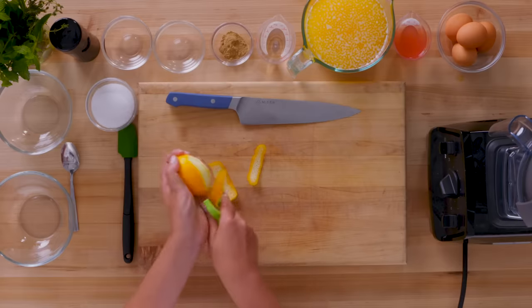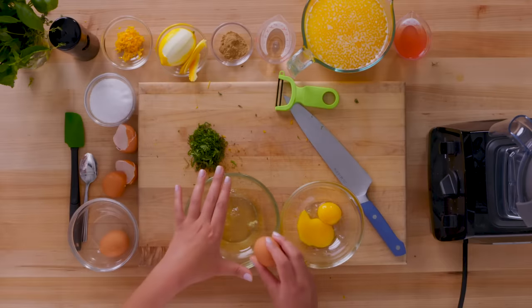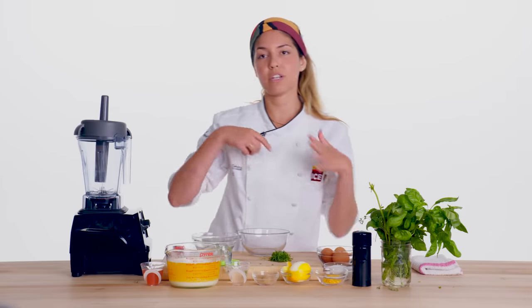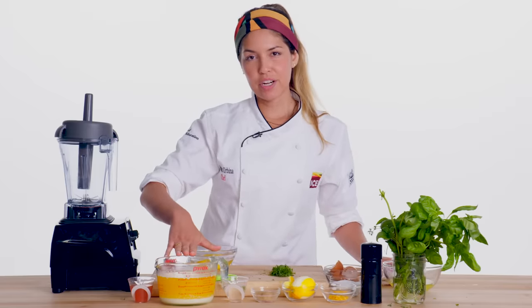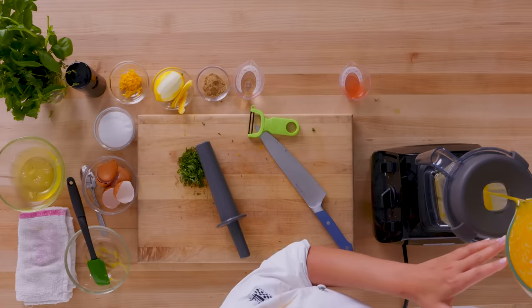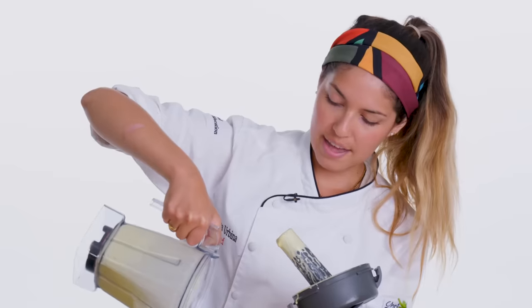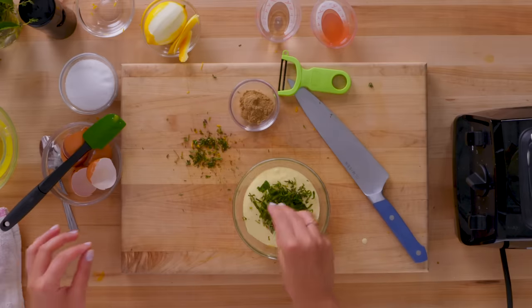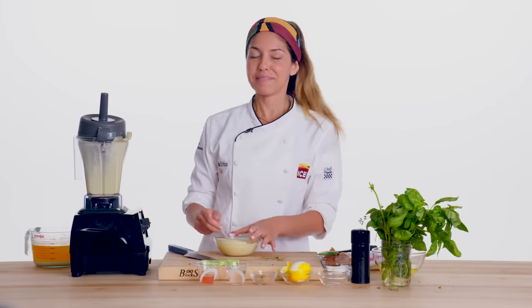I'm gonna cut my Meyer lemon and some herbs — I'm gonna do basil, mint, and thyme. We're gonna start separating four eggs, just the yolk — that's gonna be the base of our sauce. It's gonna emulsify with the butter and the pickling liquid that we made before. I previously melted down the butter and cooled it down, because if it's hot while you incorporate it into your eggs, your sauce is gonna separate. You're gonna start seeing how the sauce gets thick and rich. It's creamy but not super thick, and that's what we're looking for. The last ingredients I like to add are the herbs, because we want them to still be very fresh, and the mushroom powder. I love it — exactly what I was looking for.